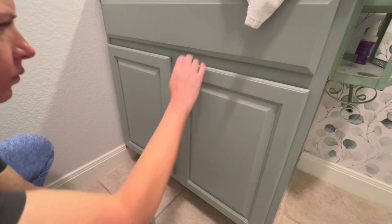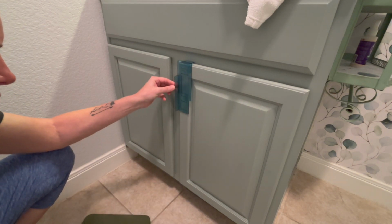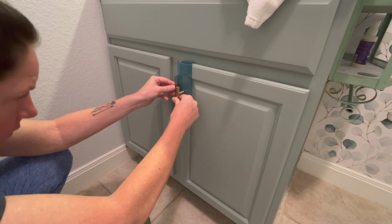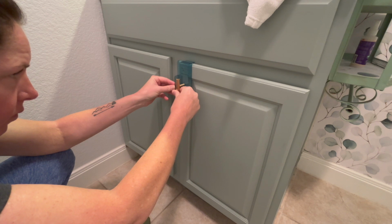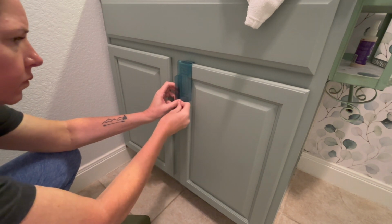For the hardware, I actually had these leftover brushed gold hexagon handles that I used in my kitchen makeover, and since we had the hexagon tile, it was perfect. It's always good when you can repeat a pattern 2 or 3 times in a room, because it just helps it feel cohesive.